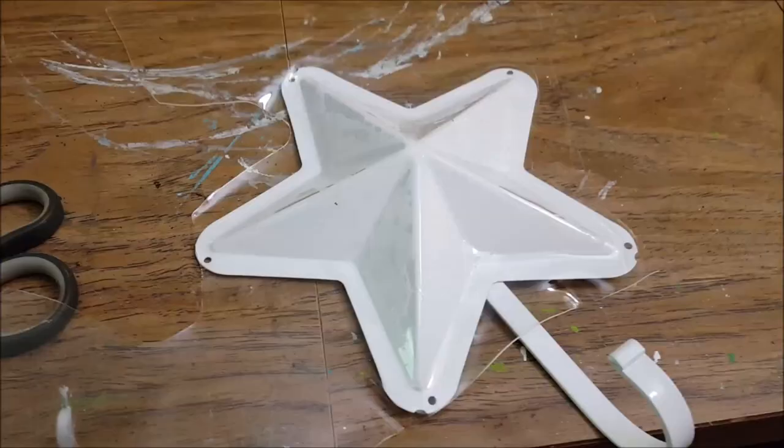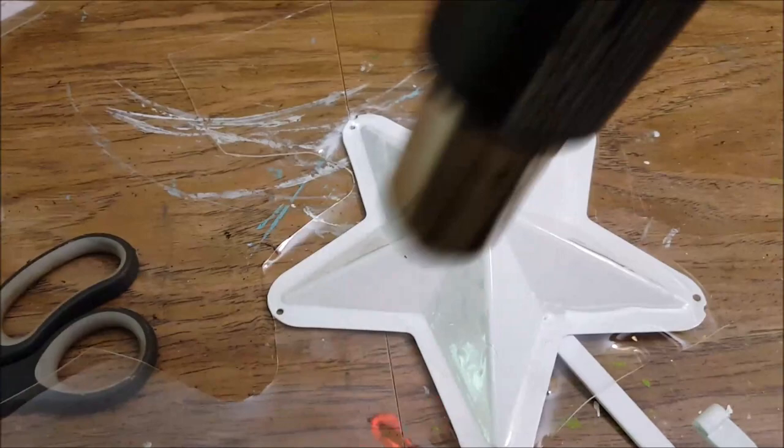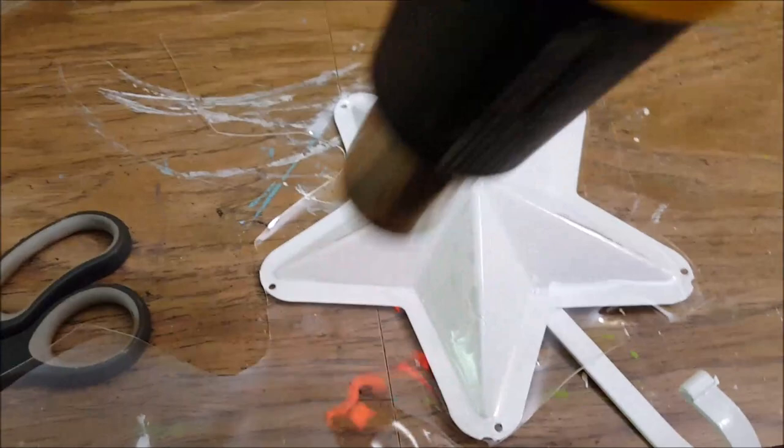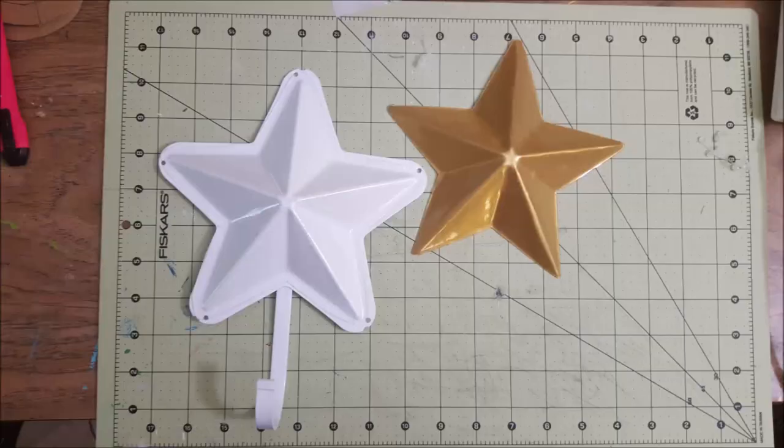For the 4 stars that are all over the hammer and the one on the chest armor, I started with a 4th of July decoration I found at Joann's. I used Worbla's Transpa Art, which is like a transparent Worbla, and shaped that carefully with a heat gun over the metal star mold. You really have to take your time here to get into every nook and cranny and make the thermoplastic fit to the mold as tightly as possible. With a few coats of metallic gold paint on the back side of the stars and a little trimming around the edges, we're ready to move onto the backing and edging for the stars to sit in.